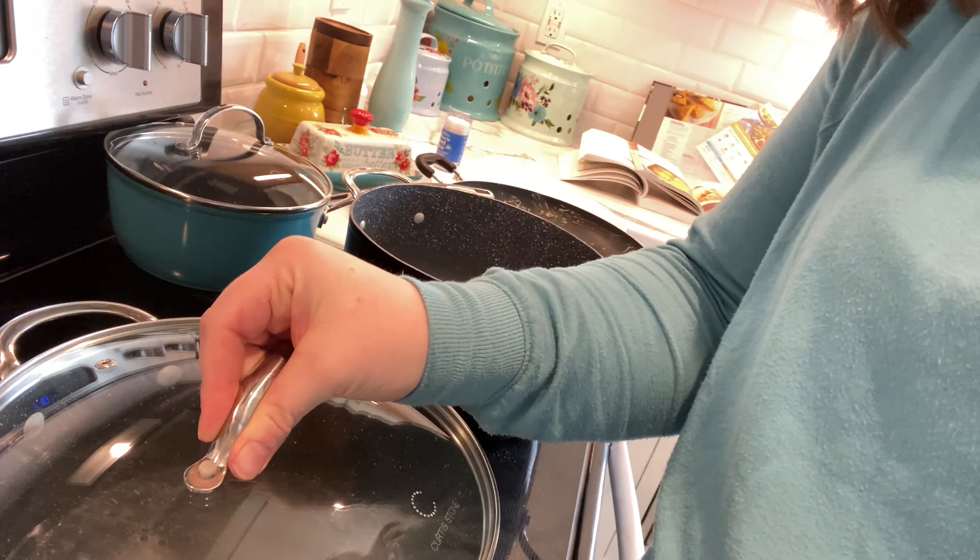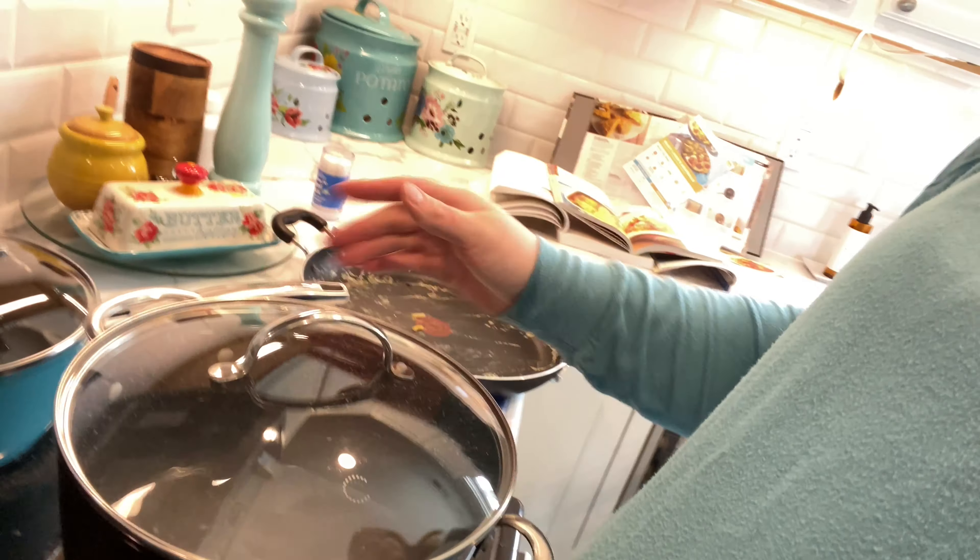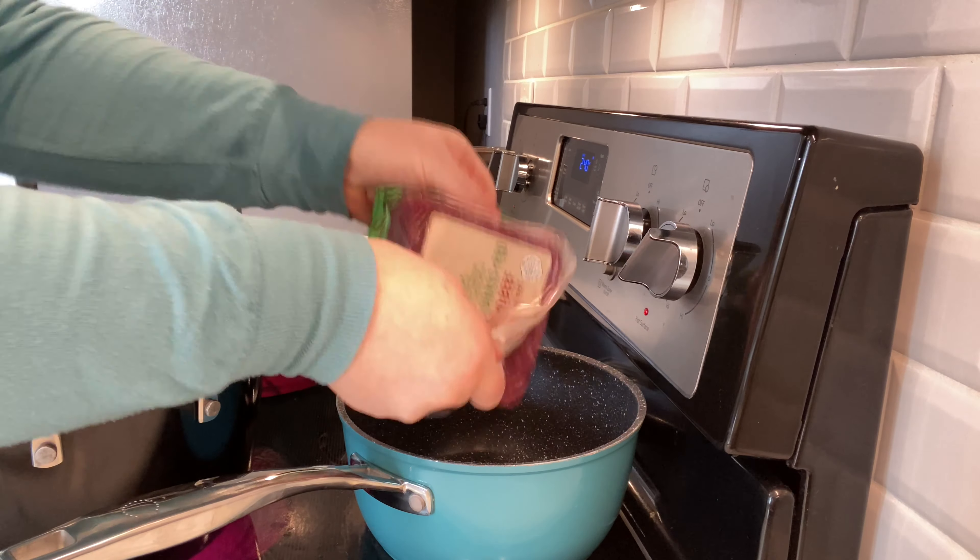I'm going to be working on a couple of different recipes at the same time while I make the lactation cookies — like while I'm waiting for the oven to preheat or while they're baking, I can get these pots going for pasta. Last night we had just a skillet meal, so I need to wash this pan. I have a bunch of pantry items on the countertop because my pantry is packed from all the meal prepping purchases. I browned some ground beef yesterday, but since I'm feeling up to it I'm just going to brown a new batch — I actually need almost two pounds for these two recipes. One has pepperoni and the other has Italian sausage in addition to the ground beef, so I'll stretch the ground beef between the two.